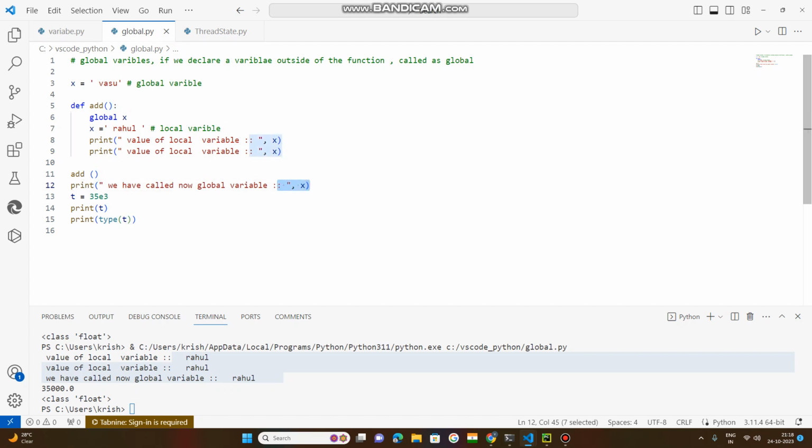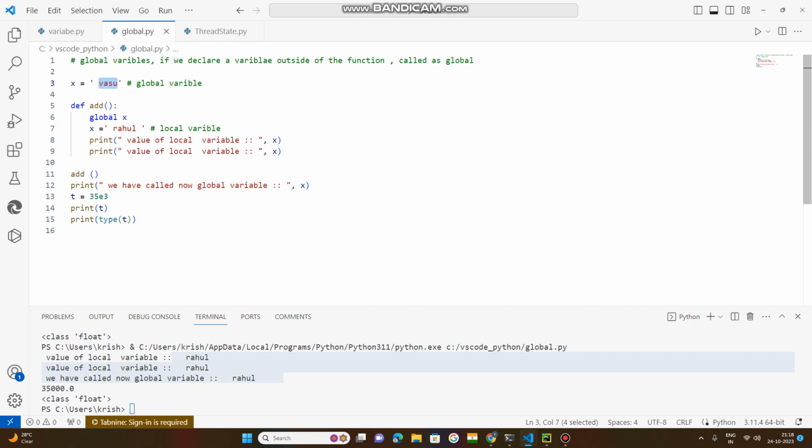So whenever you call inside, this will be used as a local variable. Whenever you call outside, it will be used as global. So now you have changed the value of this global value.